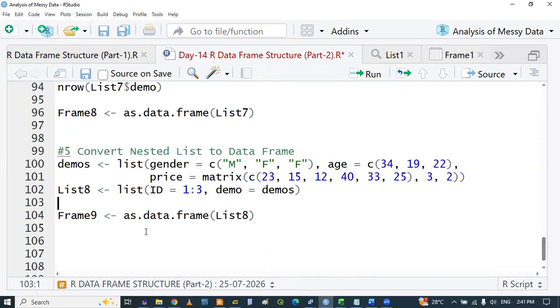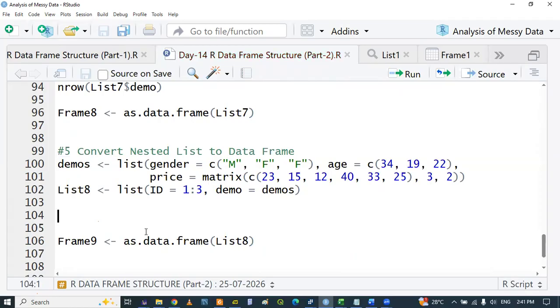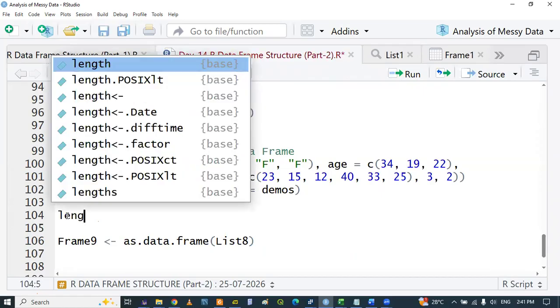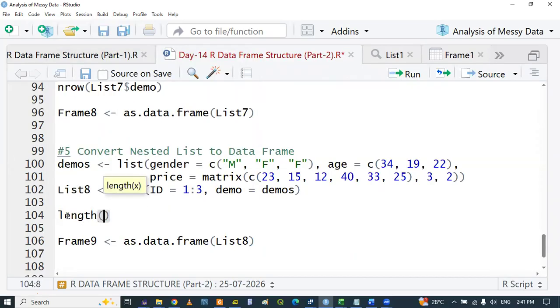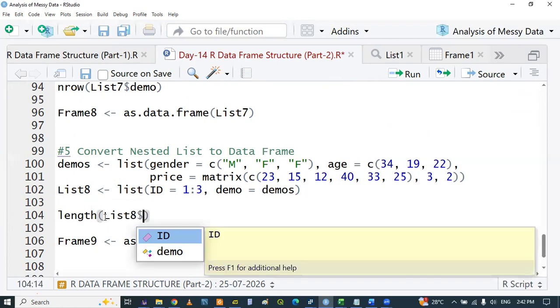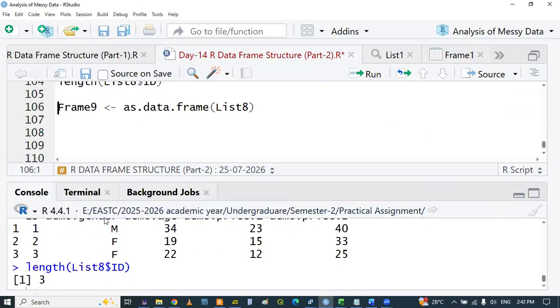So the compatibility here, if you want to check this, for this object here, as usual, you can just say length of list 8, ID. So it is 3.